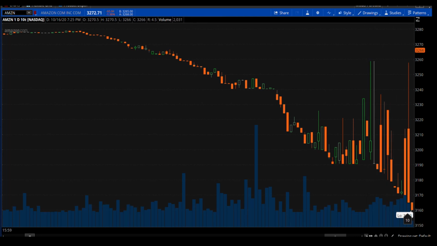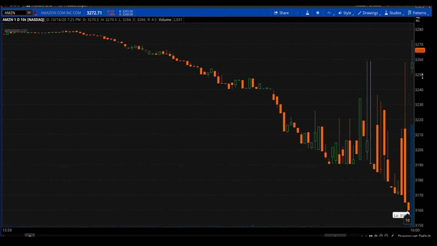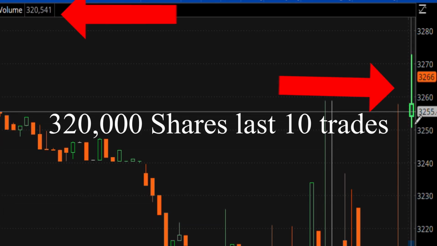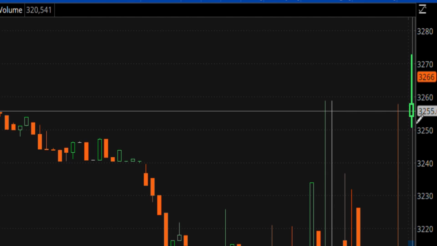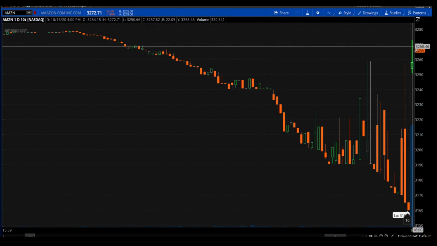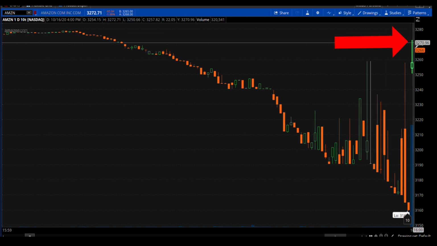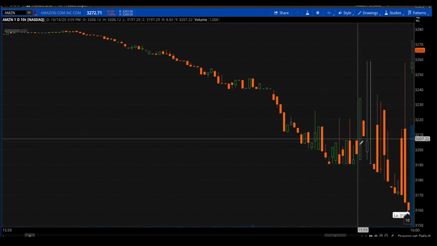Now I'm going to move over one, and you're not going to see the volume anymore, because that last trade, right as we closed, was actually all the way back up. Just a huge pop back up, and then closed at 32.72. So the market actually settled at the high right here. At the high of this bar was the settled price of the stock. Right? So this was the closing price of the stock right there. Okay, so this is an insane move. Millions of dollars were made and lost in these sub-second trading bars.